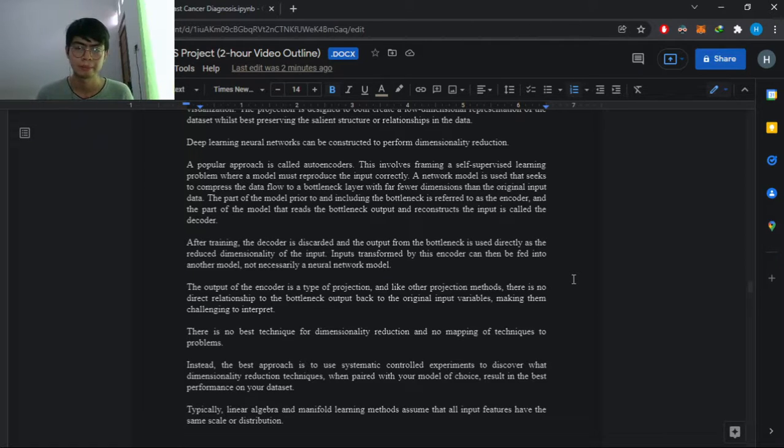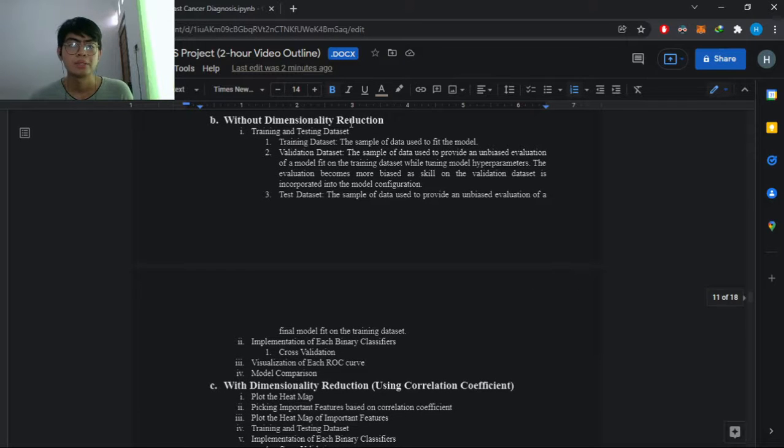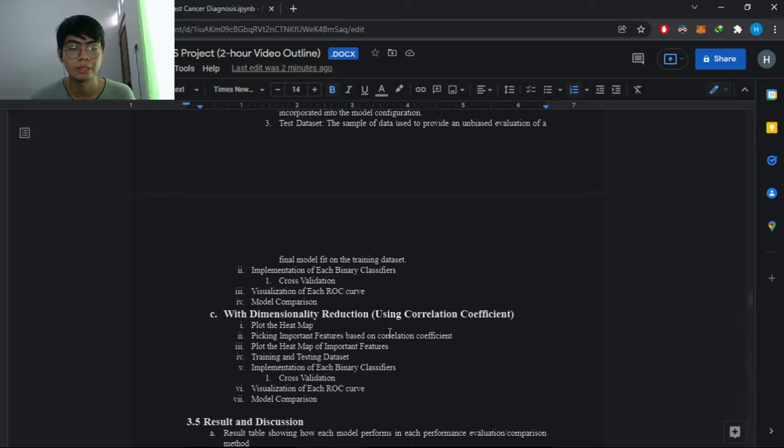This is where fitting time and scoring time come in handy, because they're very useful in deciding whether it's actually working, since obviously the one with dimensionality reduction would take a lesser amount of time to do model fitting or model scoring. So these are the steps with and without dimensionality reduction.